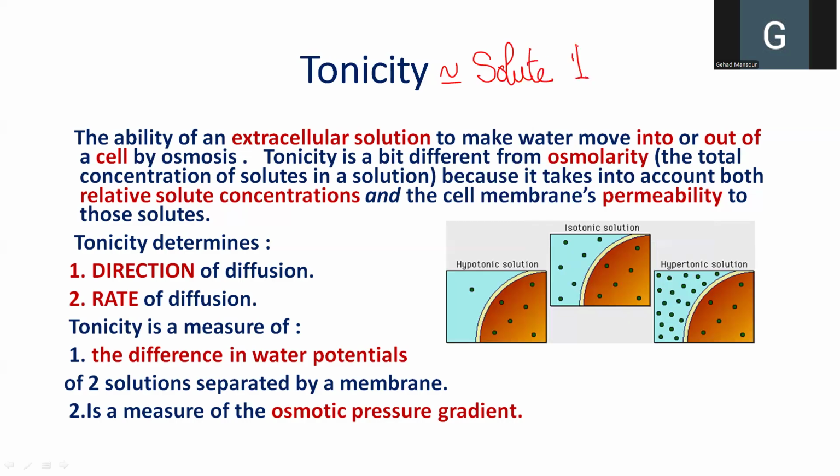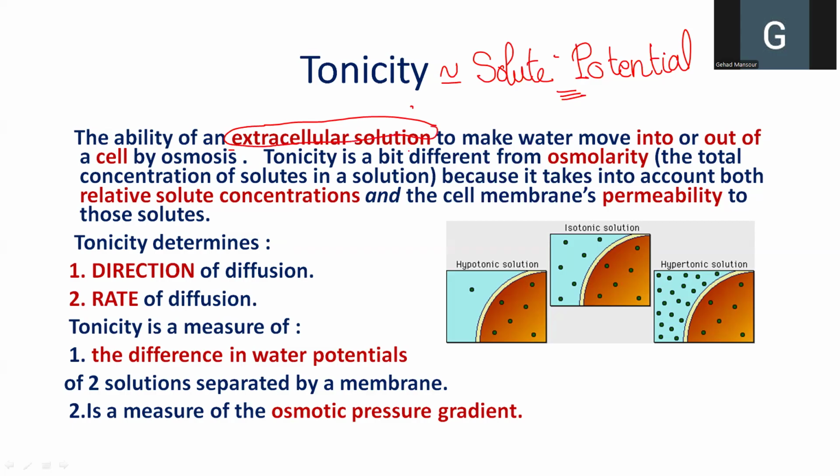So tonicity is very close to solute potential. Let's see the definition of tonicity. Tonicity is the ability of a solution to make water move into it or out of it by osmosis. So it's very close to solute potential, because the more you increase the solute potential, the more water flows inside the solution. Here we are specifying an extracellular solution, but this applies to any other solution.